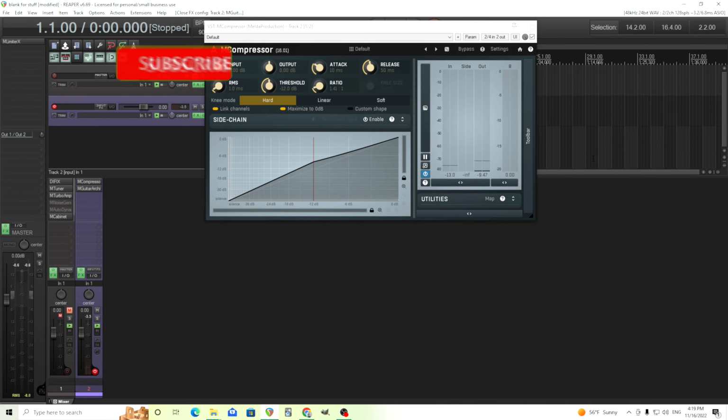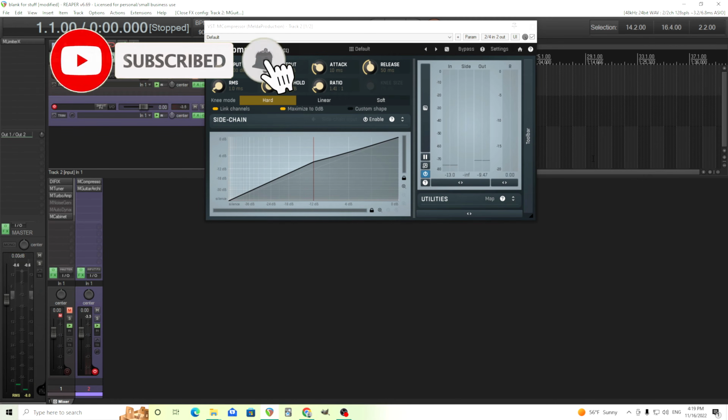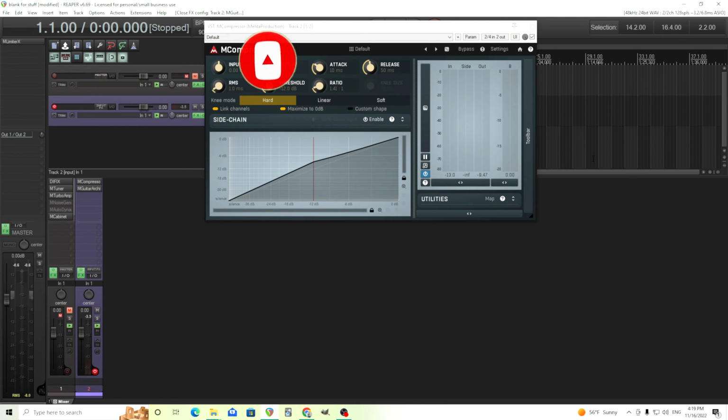Today I'm going to be going over how to use MCompressor, or really any of the Melda compressors, to create a slow gear style attack. What I mean by this is something that cuts off the initial attack or the transient and just lets the sustain go through. There's a few ways we can do this, but I'm going to show you how you can do it with a compressor.